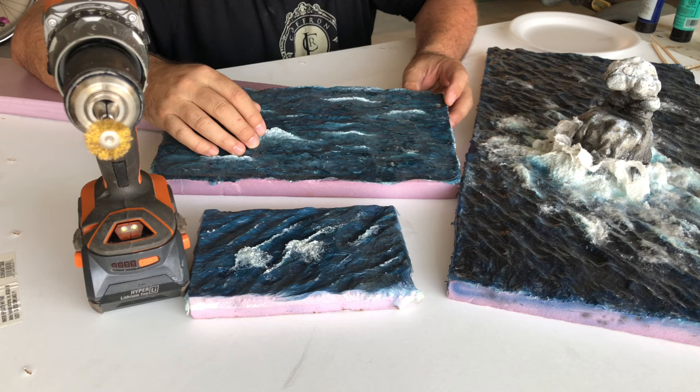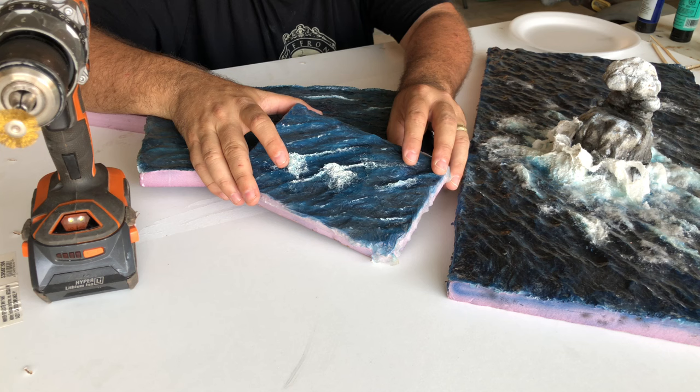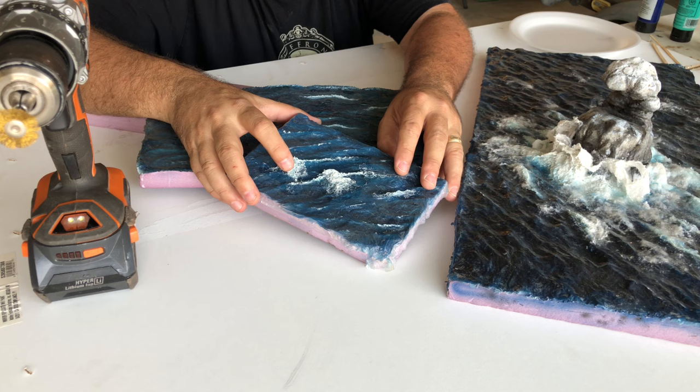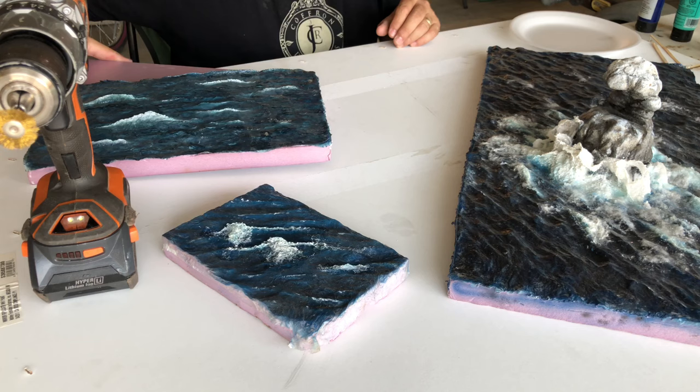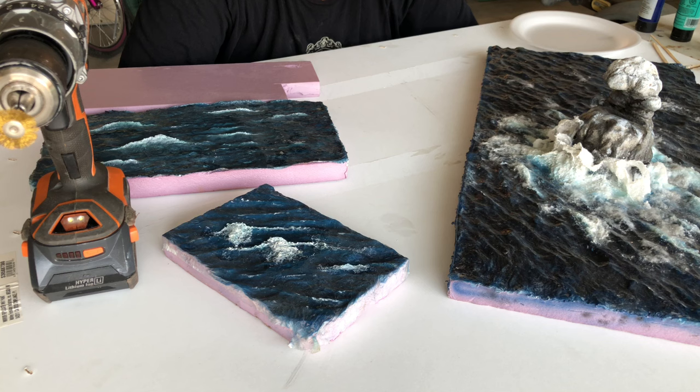You can also use polyfiber to make wave effects — like on this piece where all the wave effects are made with polyfiber. The finer the polyfiber the better. I published an article in Weathering Magazine by Ammo by Mig Jimenez for a Higgins boat scene and I used really coarse polyfiber. After reading it I wish I hadn't — you can see the fibers and it's not nearly as nice as fine polyfiber. And you need an airbrush; I've tried this without one but it really does take an airbrush to do this properly.